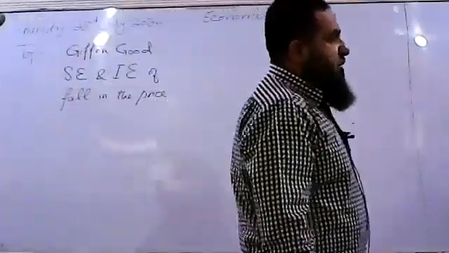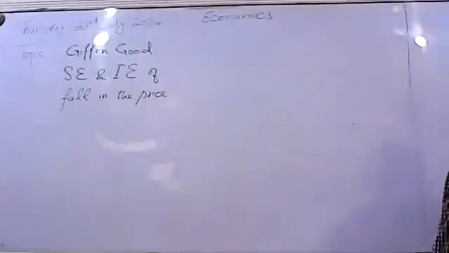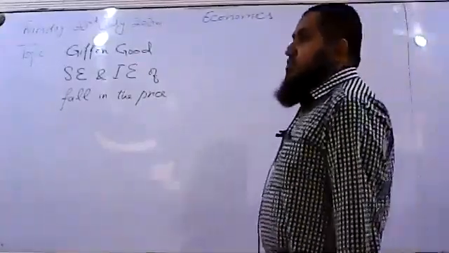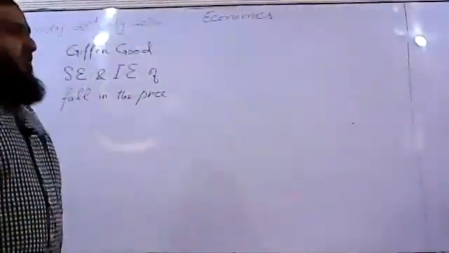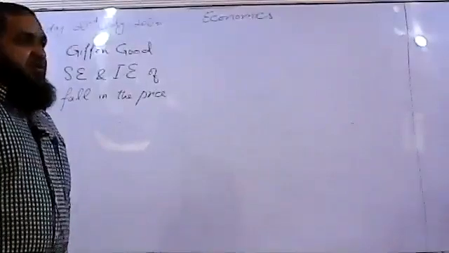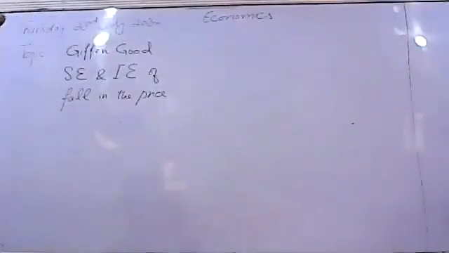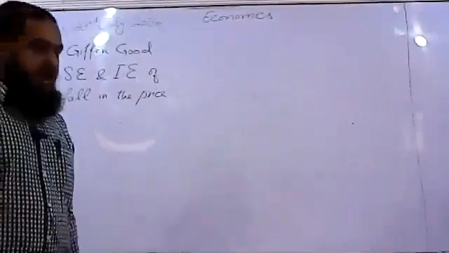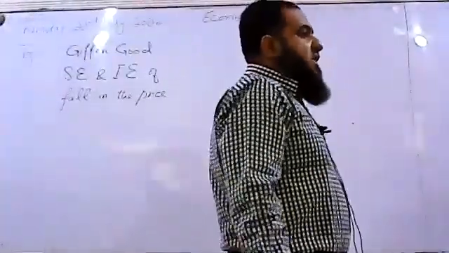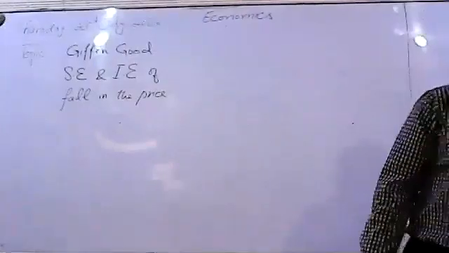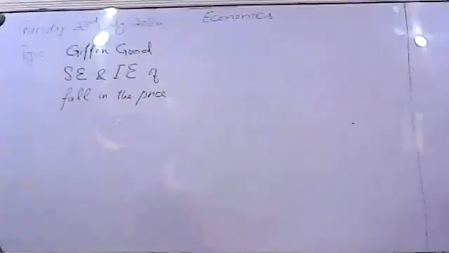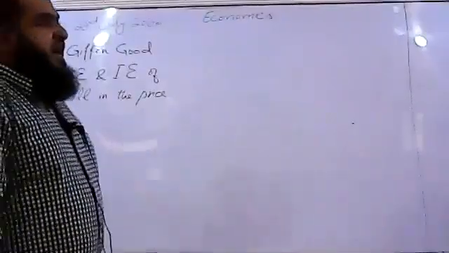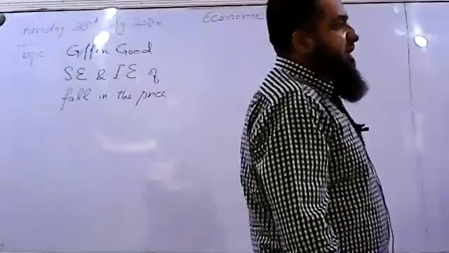So you might be knowing that there is a type of good which is called inferior good. When we studied income elasticity of demand in our AS level, we studied inferior good. Inferior good is that which has a negative relationship with the income of the consumer. When his income increases and he buys less of a commodity, we say this is called inferior good. So inferior good is that which has a negative income effect due to changes in the real income.